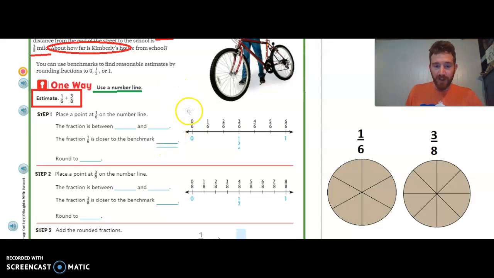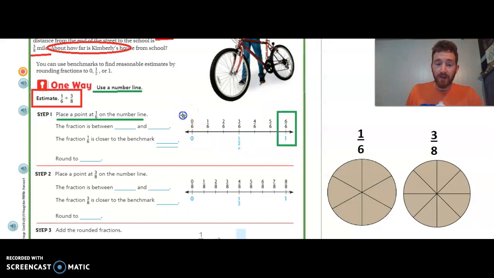So here we see a number line. Basically, we can think of equivalent fractions and help us kind of find where those parts are, okay? So here they have step one. We're going to go real slow through this. Step one is to think about 1/6 on a number line, okay? Now, the way we're going to do that here is we can circle 1/6. Now, notice on here we have 0/6, 1/6, 2/6, 3/6, all the way to 6/6. 6/6 would be the whole part.